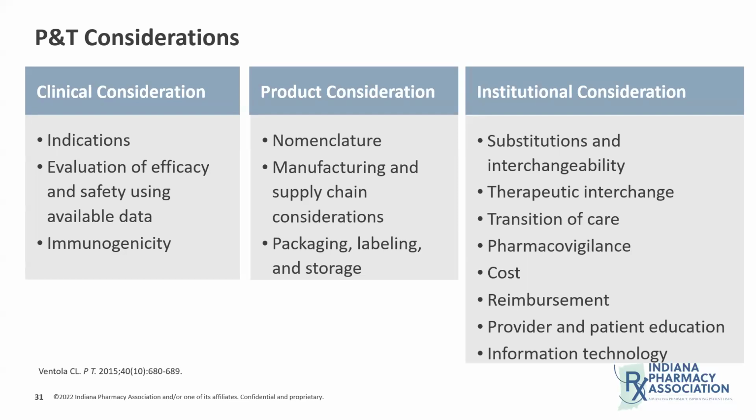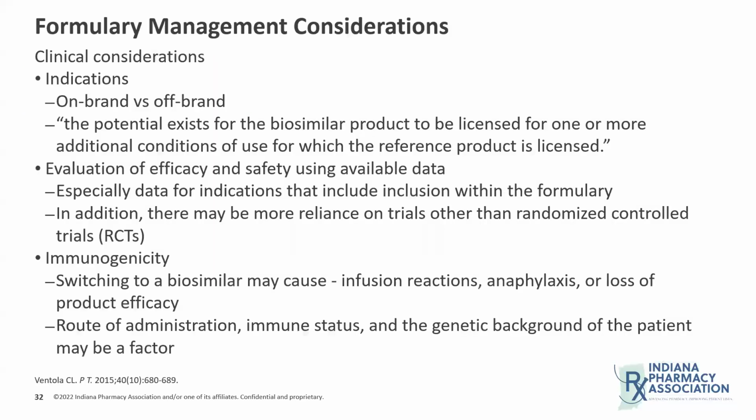Even when a product is used often and the prescribers are comfortable with it, another biosimilar or alternative biosimilar product may need to be added based on supply chain needs and supply chain issues. Of course, cost will play a role. How is incorporating interchangeability going to affect workflow, such as barcode scanning and labeling? And then where does reimbursement come into play? Cost is always going to come back. And again, education not only of the provider, but of the patient as well. So the next few slides will break up these concepts a bit more.